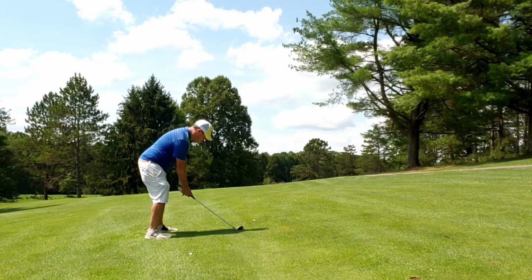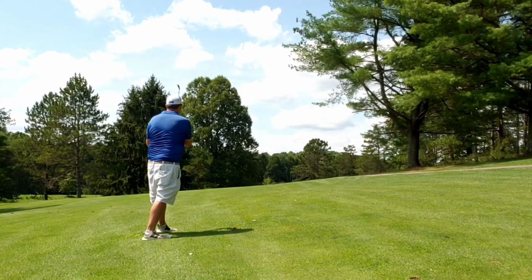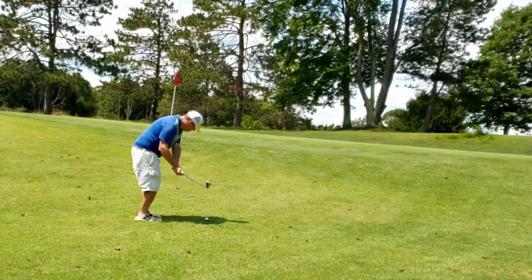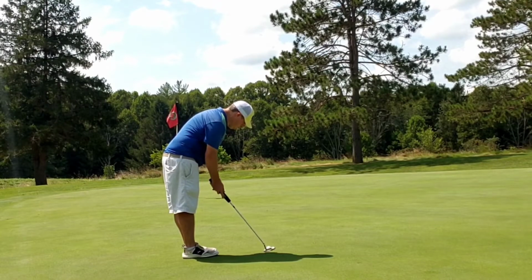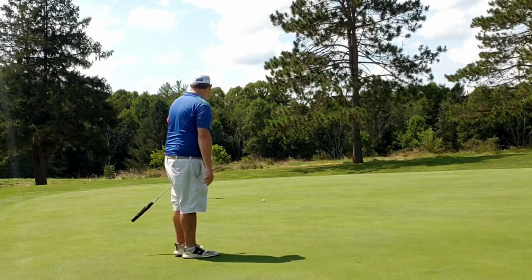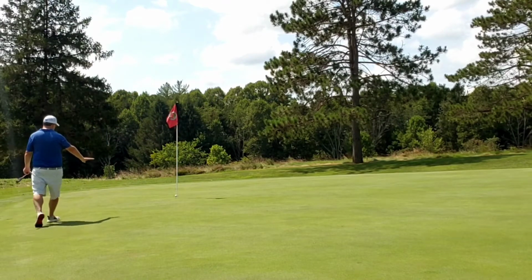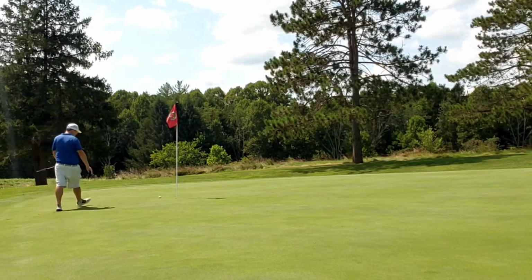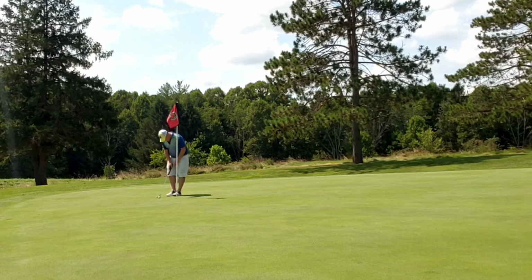I leave my approach with a 9 iron, and unfortunately I clipped the top of this tree, and it falls short into the rough that guards the front of this green. The rough just turns my club face open, and I spray it to the right. And you'll notice on a lot of these greens, they're sloped back to front. Here I am just trying to lag one in, trying to will it to stay on the green. I do. So I'll just jump up here and tap in my bogey putt. Good score for an amateur.